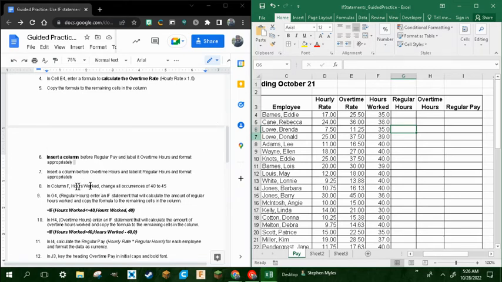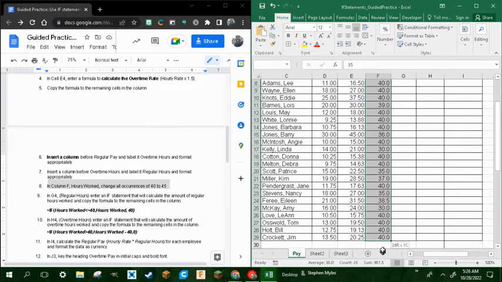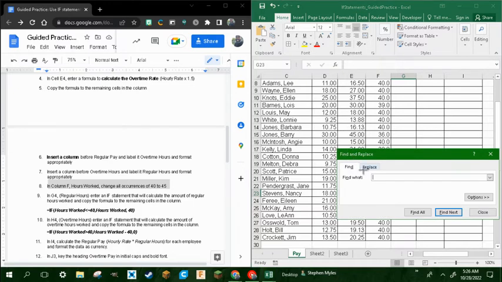Now in column F, it says that we're going to do something funky. It says change all occurrences of 40 to 45. All right, so in column F, we're going to select all of these values here. Or better yet, let's do it this way. So press Control F, and you want to select replace.